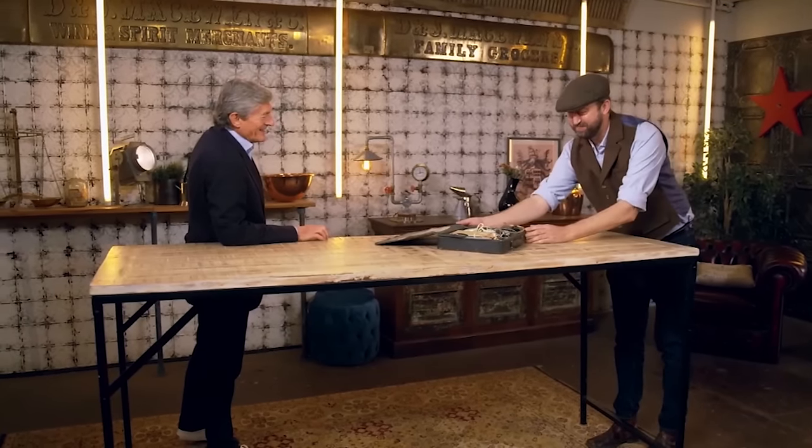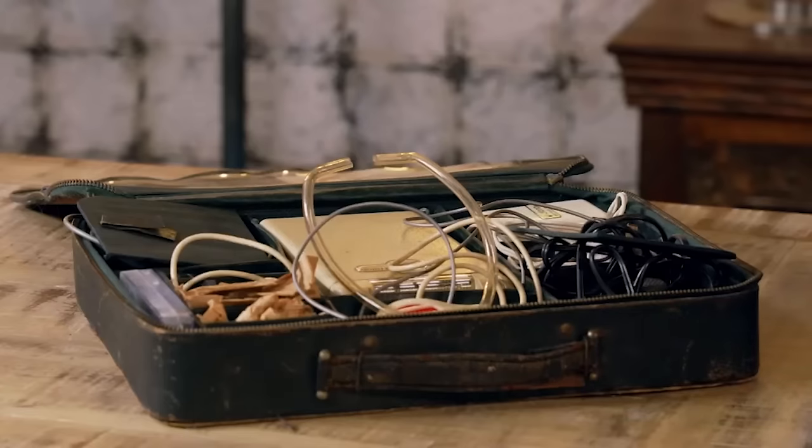And this is your box of tricks. Yes, that looks like a spy set. It does, doesn't it? Sharon, hello. Where did you get it from? I was given it by my dad. Was he a spy? Not that I'm aware of. Are you a spy? Maybe in secret. No, I'm not. Are you sure? Yes. Okay.